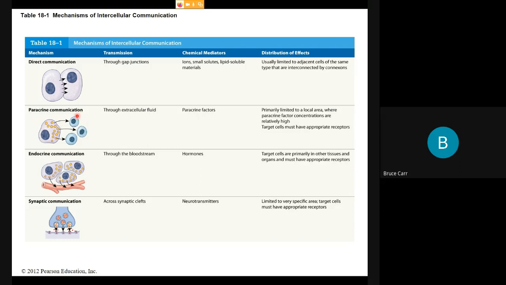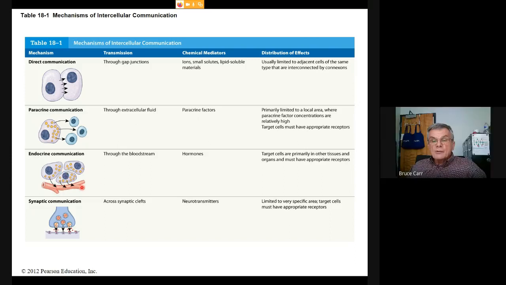Finally, and the emphasis of this chapter is endocrine communication, where vesicles package the hormones and they release them in such a way that hormones are in the bloodstream and circulated all over the body. Wherever there is a receptor cell, there is a target tissue. This is how we activate the whole body in sympathetic stimulation from the release of norepinephrine from the adrenal gland.